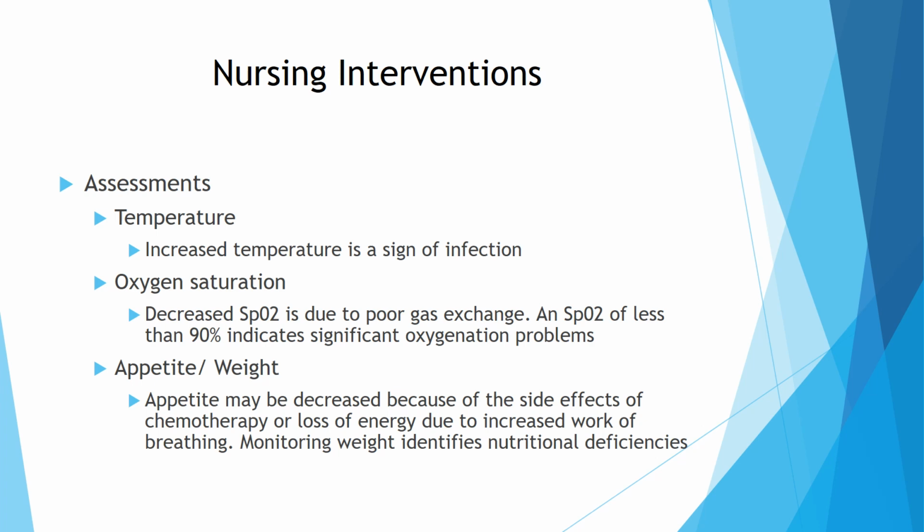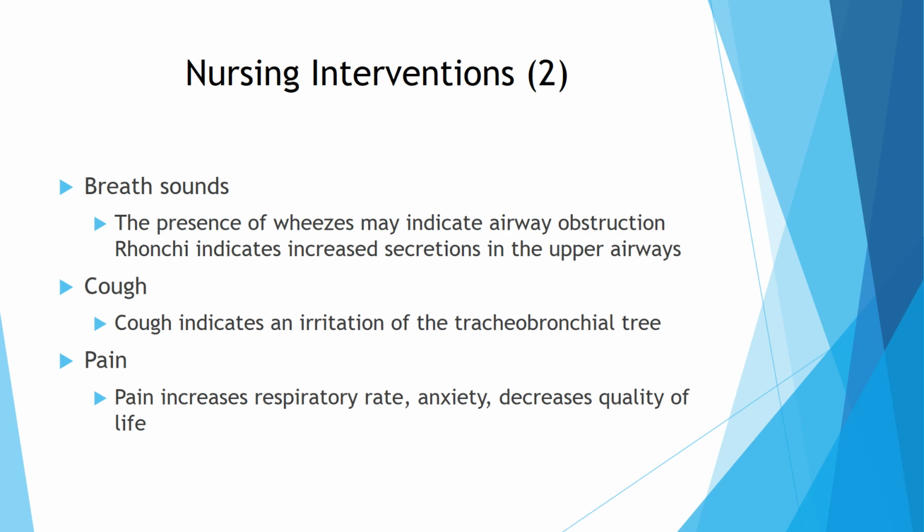We are looking at their appetite. We are going to monitor their weight. Appetite may be decreased because of the side effects of chemotherapy or loss of energy due to increased work of breathing. So monitoring their weight will identify nutritional deficiencies and also tell us how tired they are getting, right? Breath sounds. We are looking at breath sounds. The presence of wheezes may indicate airway obstruction, and rhonchi will indicate increased secretions in the upper airways.